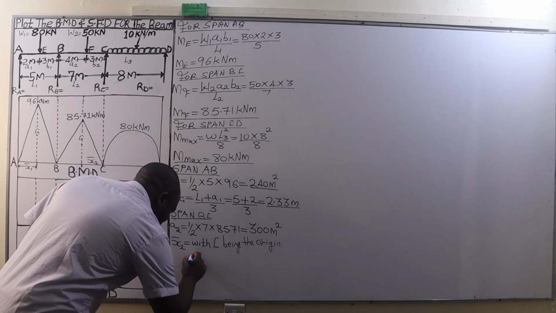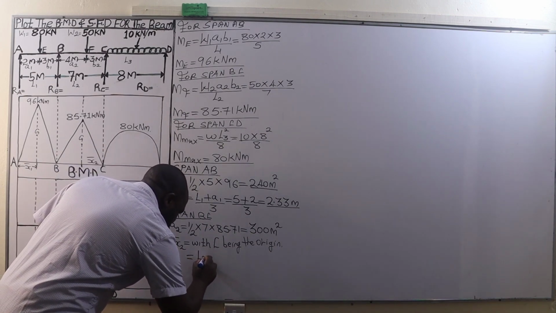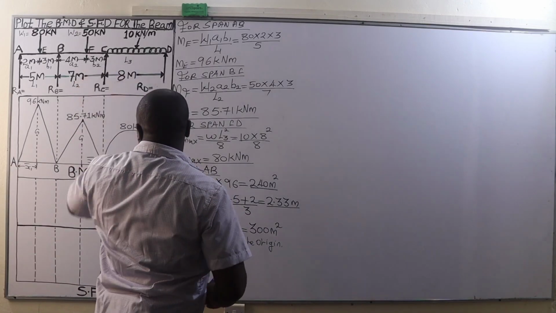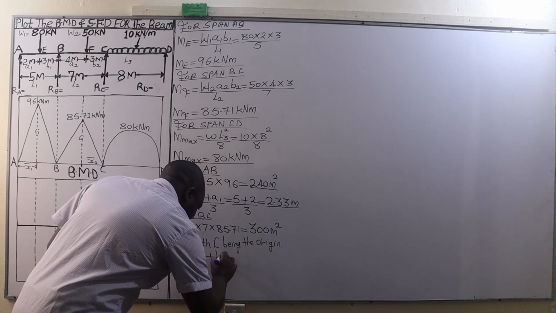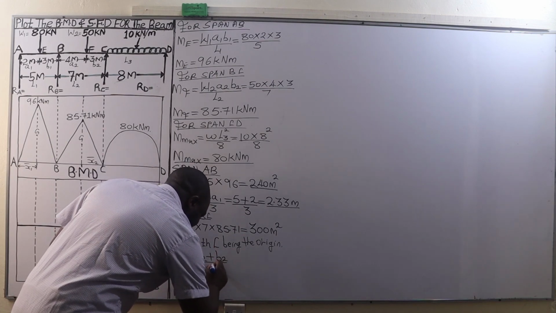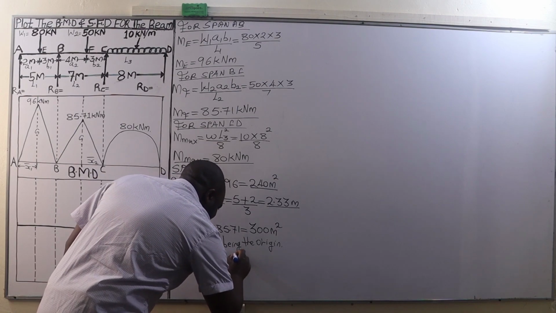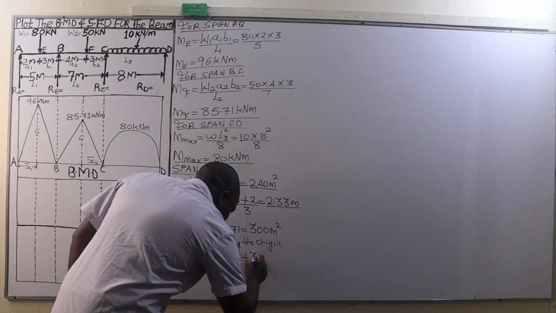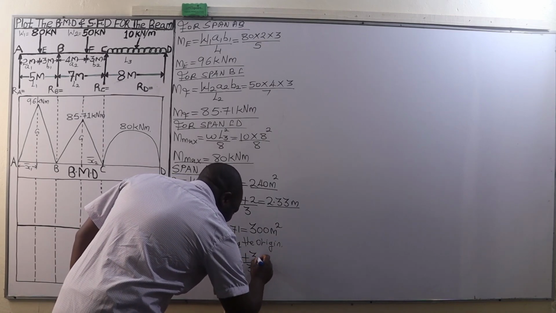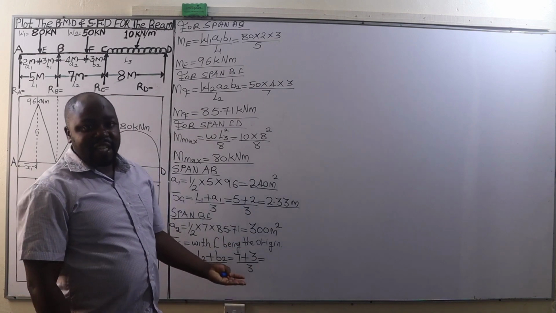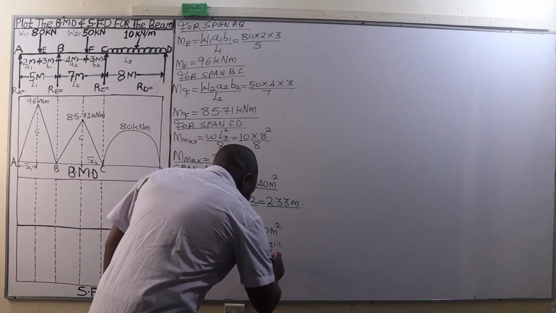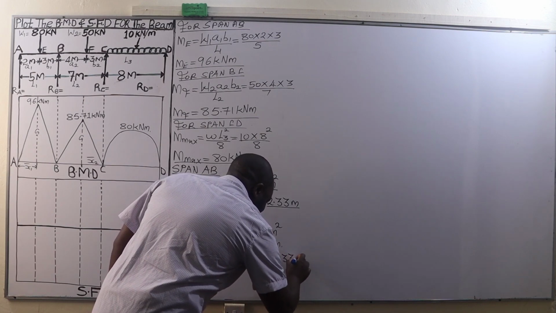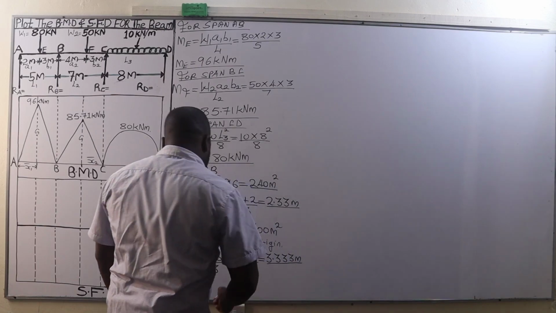So bar x2 will be given by L2 plus, with C being the origin, we are going to have B2. So we have L2 plus B2, then we divide this by 3. And this is going to be 7 plus B, which is 3 meters. Then we divide this by 3. So that is definitely 10 divided by 3, which is 3.333 recurring. So 3.333 meters. So that is C being the origin.